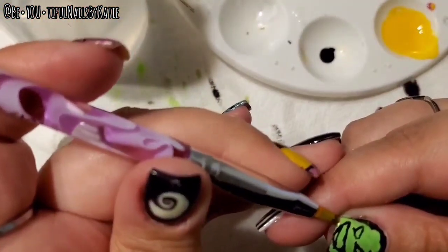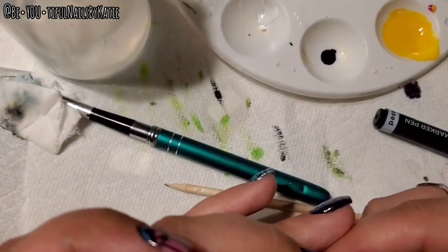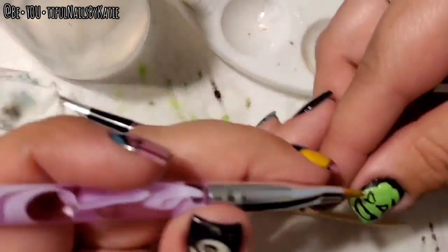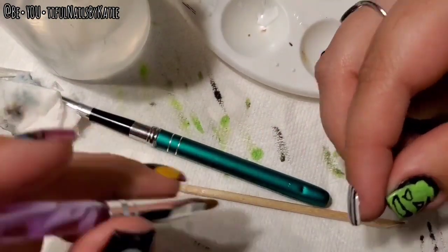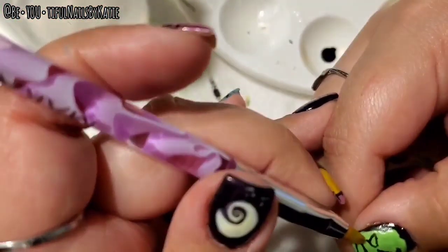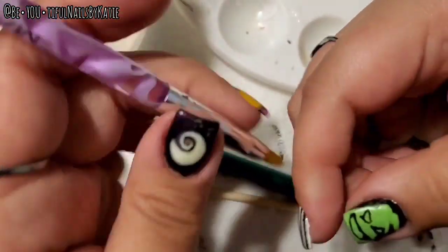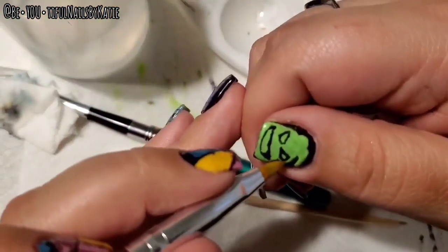And using a brush with a little bit of alcohol just to clean up any spots that I'm not happy with. Just to tidy it up. Sorry, got out of frame a little. I tried really hard to keep it in frame this time. But cleaning up just any kind of lines. I have that weird line under his eye that looks like he's crying. So I clean that up with my alcohol.